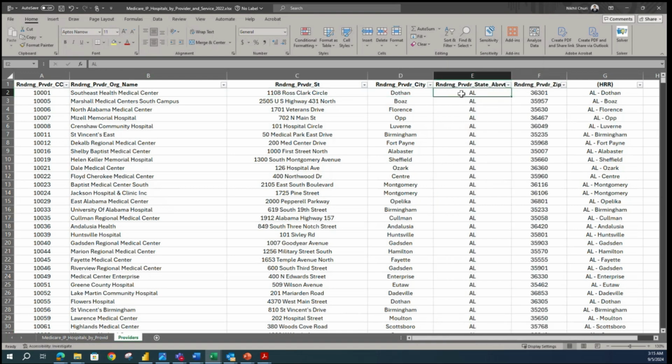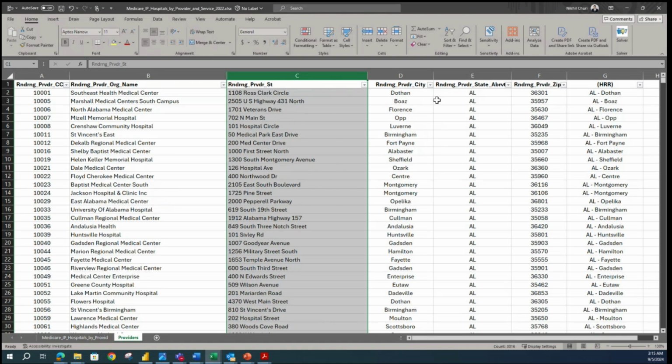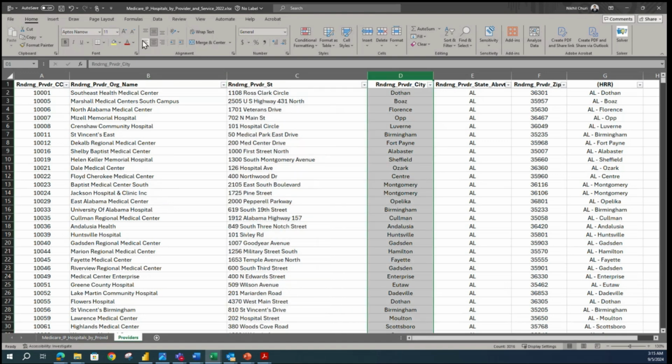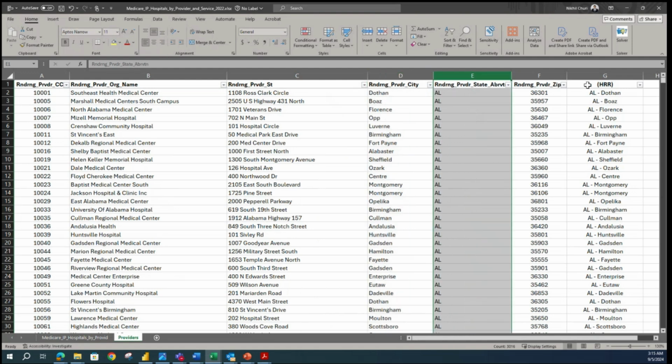Address, city, state, zip code, and that's your HRR information. And here also, just like what we did over here, you see this doesn't look like it starts at a single fine line. So maybe I'll have this, looks good. Maybe I'll do the same with city. And again, this is not mandatory. This is about you as the data analyst, or you as the boss, deciding how you want to look at the data. So again, this is your decision. I think this looks good. So I can read the name, address, city, state, zip code, and HRR information.